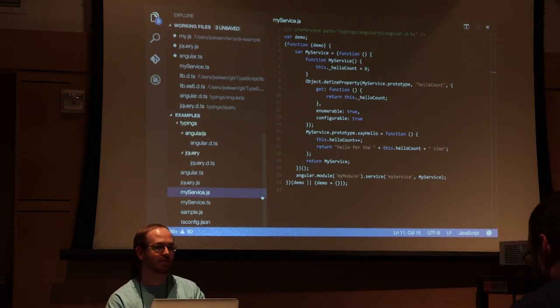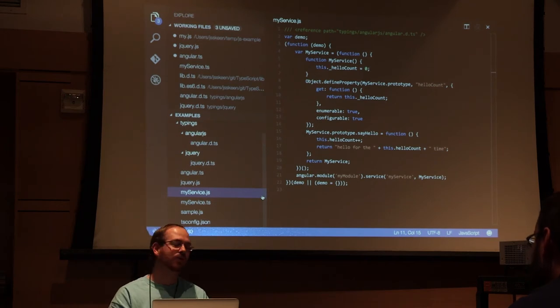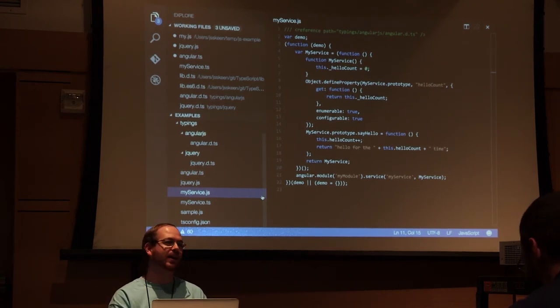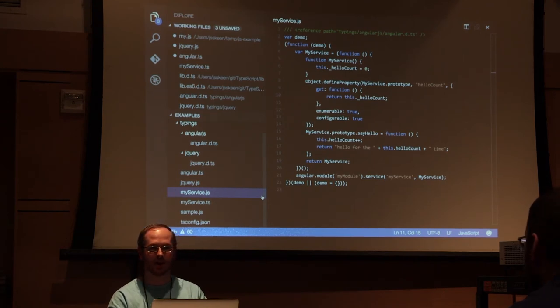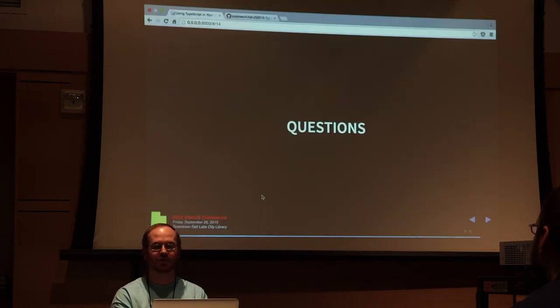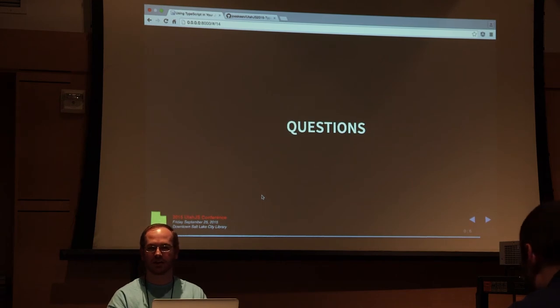And I've heard some people say, now we have to run our code through a transpiler, but a lot of people nowadays are using build pipelines where they're minifying their code, annotating it, doing other checks on it. Throwing the TypeScript compiler in there really doesn't slow things down. In fact, I've got my gulp build process on my project such that I save the code, and by the time I flip over to the browser, it's already refreshed. It's that fast. So it really doesn't add a whole lot of baggage to your build process, but it does add a whole lot of benefit at develop time as well as when you're doing code analysis and testing and stuff like that.